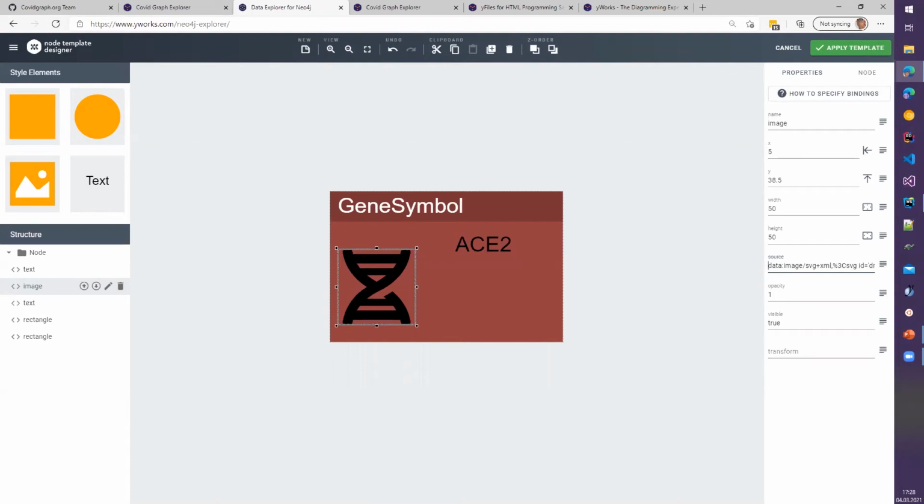So yeah, that's possible. Again, in this application, we were only using static images, but we could have just as well added live images, just as we included the text, not live, but from different sources.